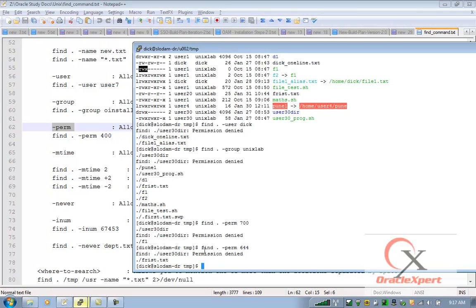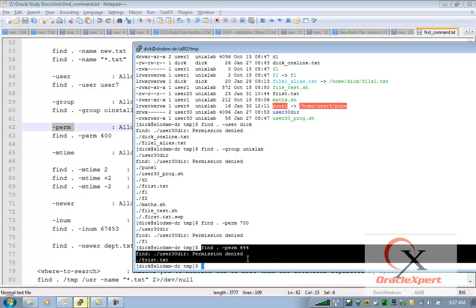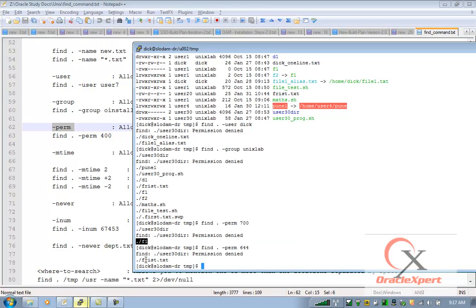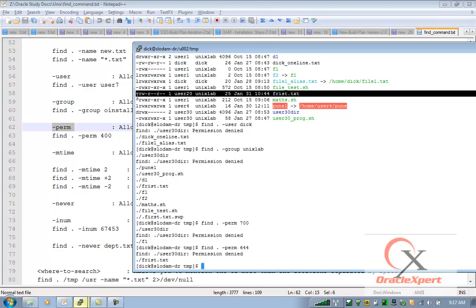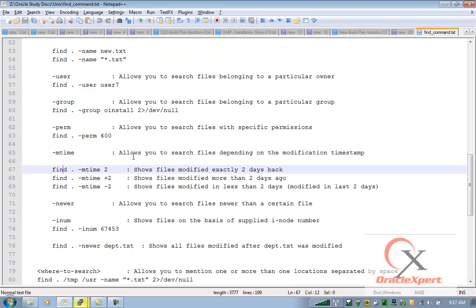No, which is the one? Sorry. No, it has displayed the correct one. F1 is not part of this one. It only displayed frist.txt, which has the exact permission 644. So when I look at this, it has 644. Clear? So you can give any permission mask.